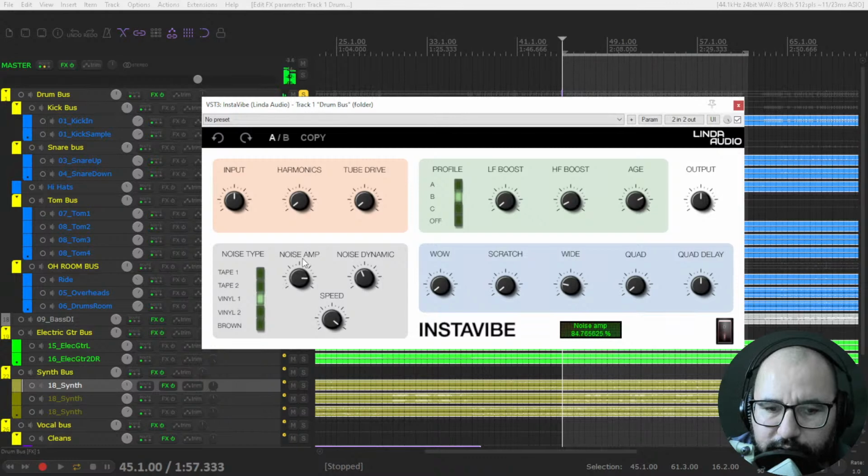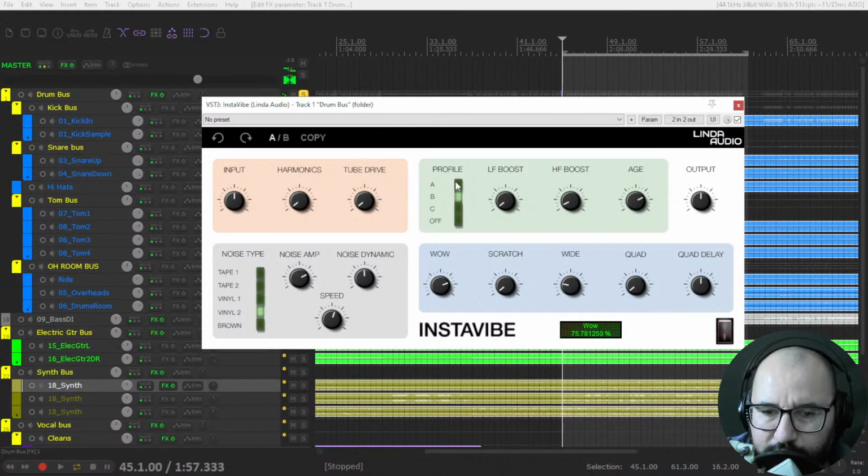Listen to the different noises, tape, vinyl, and brown. The speed of the noise, the dynamics. All right.